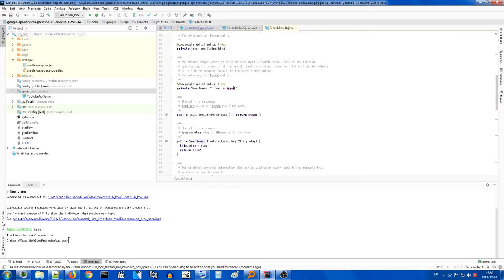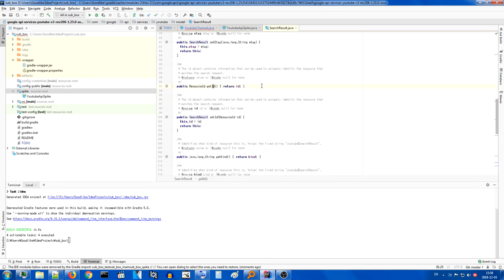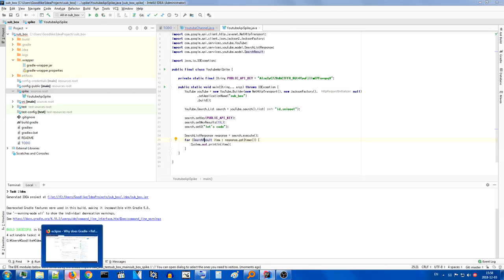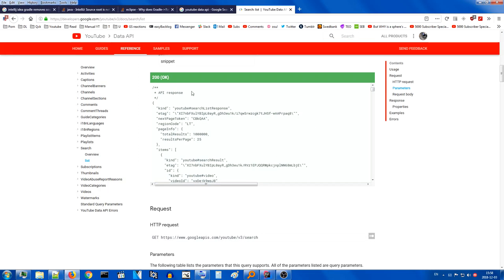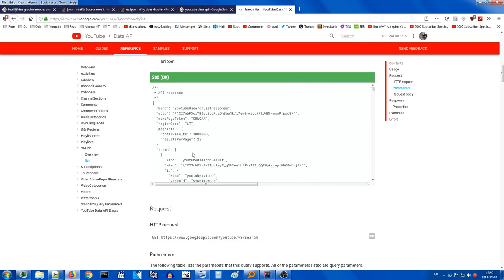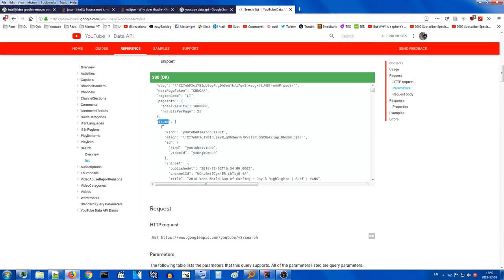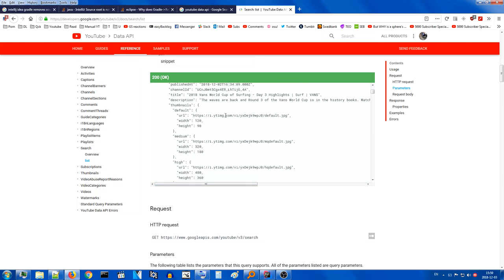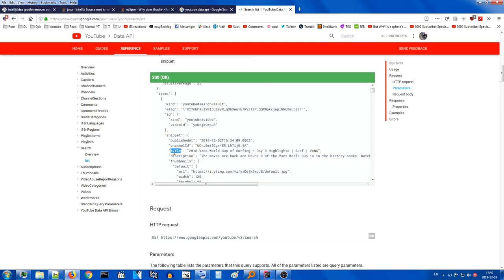So, this is part of JSON, and I believe if we do get items, we will find nothing, because that's not the API. Okay. Let me open up here. So, this is the full response, and items are each one specific search response outside of the metadata. This basically is the metadata of the request. It gives you things like what kind of request this was, the token for the next page, which allows you to keep getting next page after next page if you want to, and all kinds of other info. So if you have the item, you can then navigate through this item and find all the things that you want, including title, ID, and whatever.